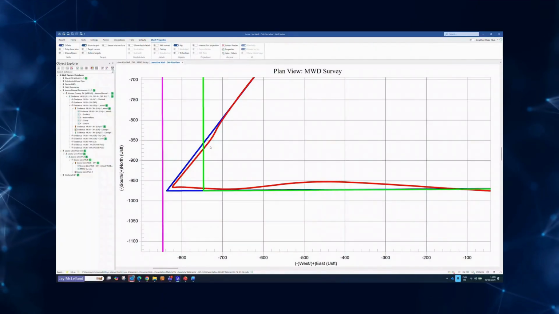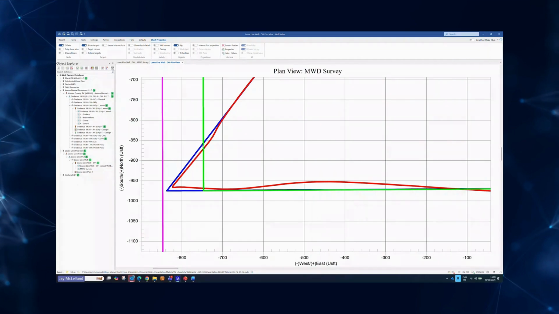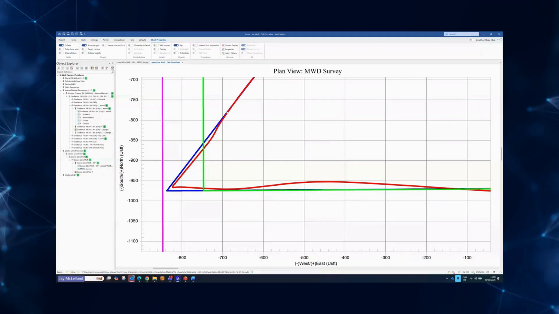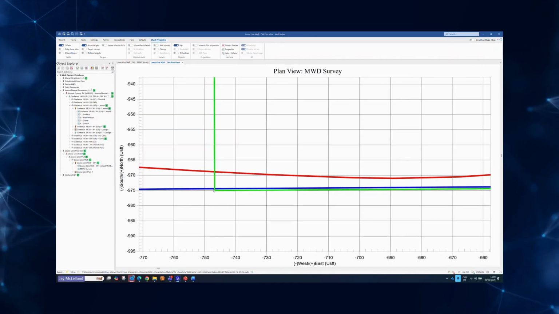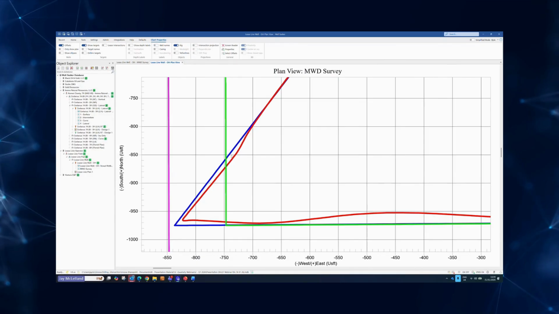Now, this is brilliant and it works really well, but where it can have its downside would be the fact that it is sometimes possible for us to cross a lease line legitimately without it being a problem. So, for example, here, the principal plan crosses this green lease line here, and it crosses it here. So the reality is that as we get within 100 foot of this, I don't really want an email alert to tell me about that, because if I keep getting alerts about this, they don't have as much meaning as alerts about crossing lease lines that are actually a legitimate problem.